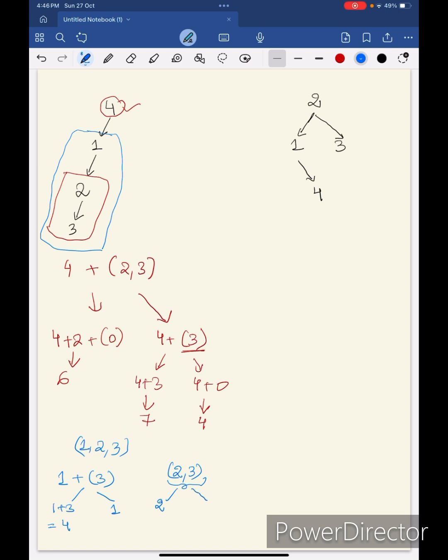If I'm not making any selection, then I'm left with the 3 element. Here, either I can make the choice 3 or I cannot select. Okay. So you will see what profits I'm able to make. I'm making 6 as one of the profits.